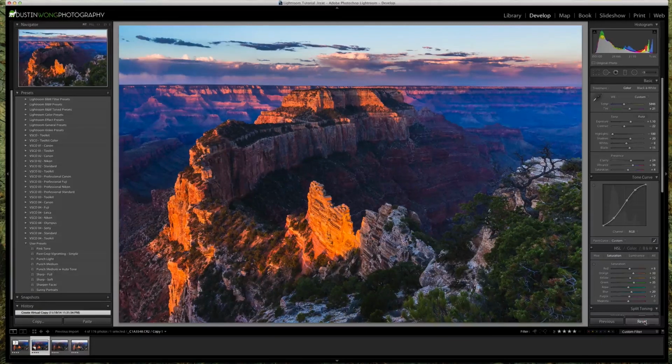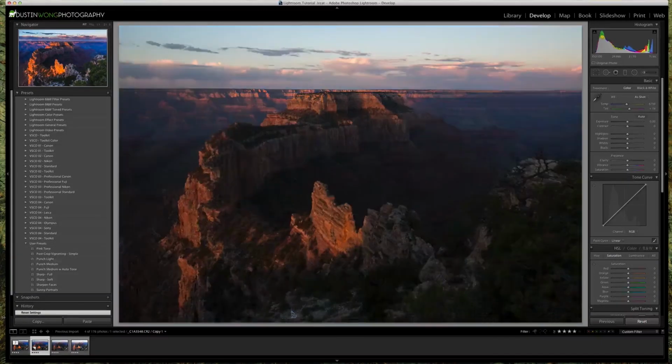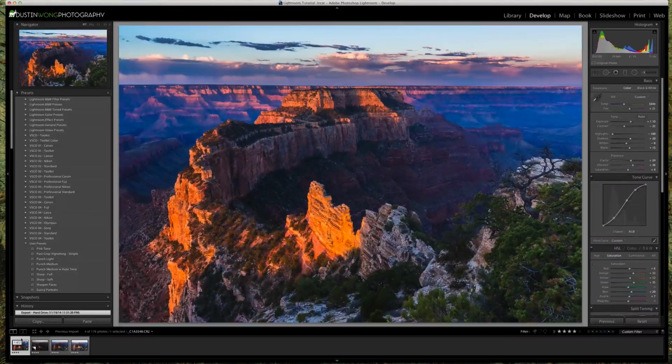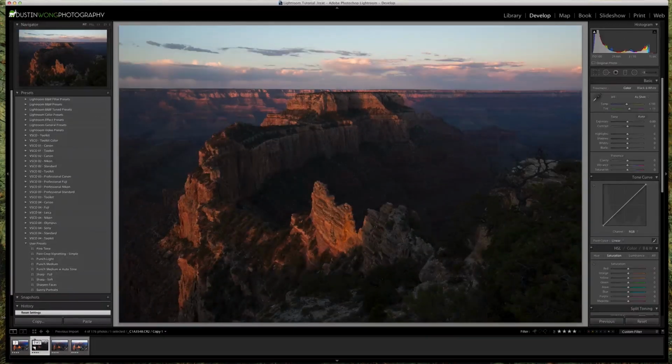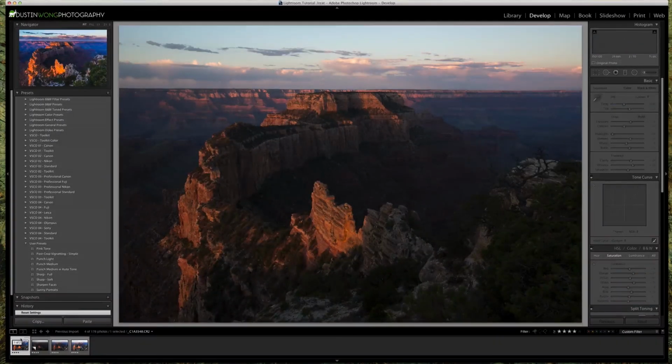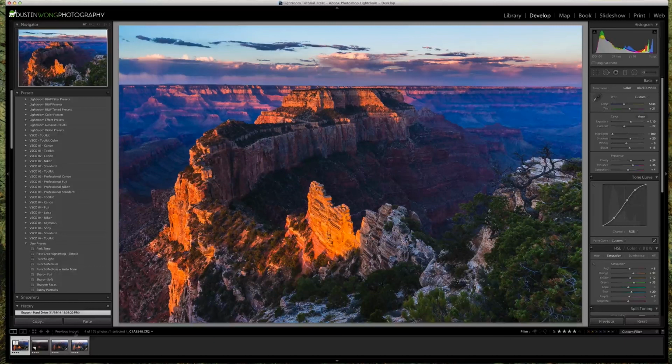And I'm going to go ahead and hit reset, so it's going to take us back to the original image data. And you can see the before and after. And we did that pretty quickly. And you can see that Lightroom is a very powerful tool to get some basic color adjustments and adding contrast and balancing out your light levels. It's a very powerful tool.